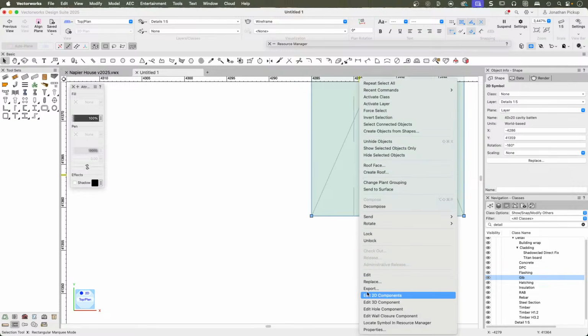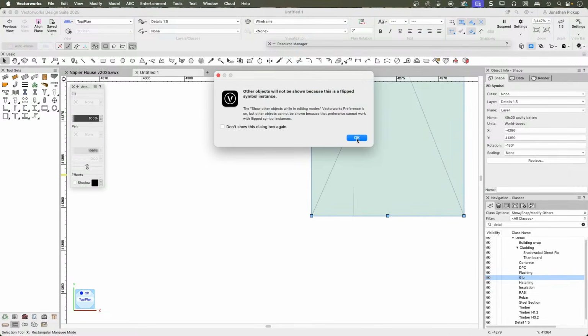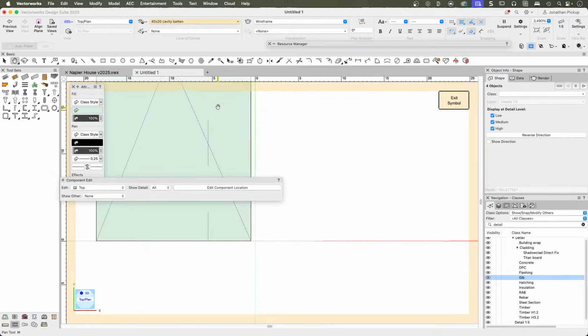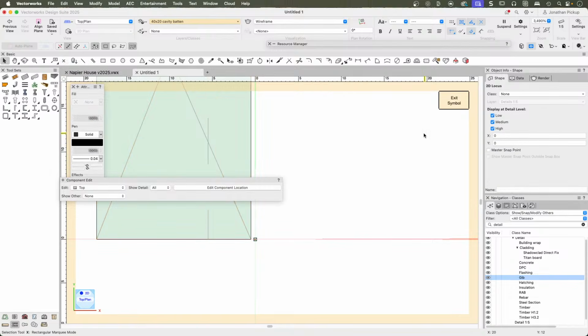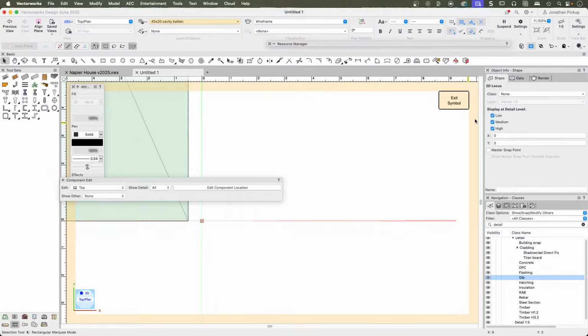So let's just put a locus on there. Now if you don't use loci, you really got to learn to use these loci. A 2D locus, that's this one here, this is a cross, sometimes called a point in AutoCAD. I'm going to put a locus there. The great thing about the locus is that it's a non-printing element. If you make it a master snap, you can show it outside.